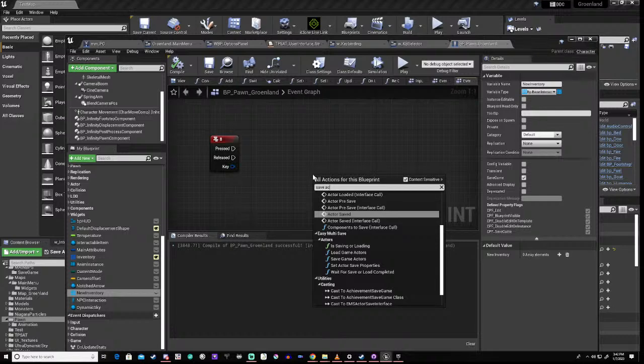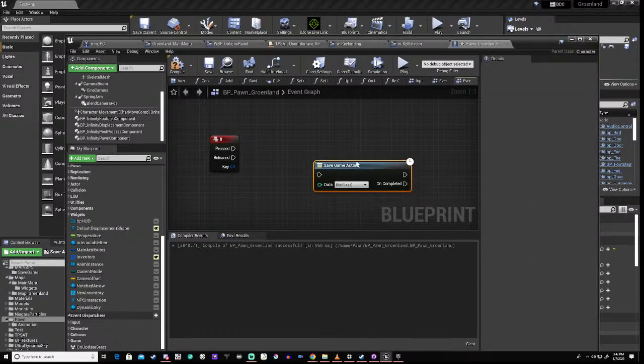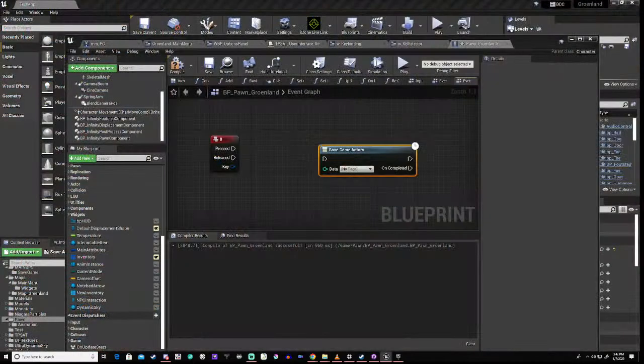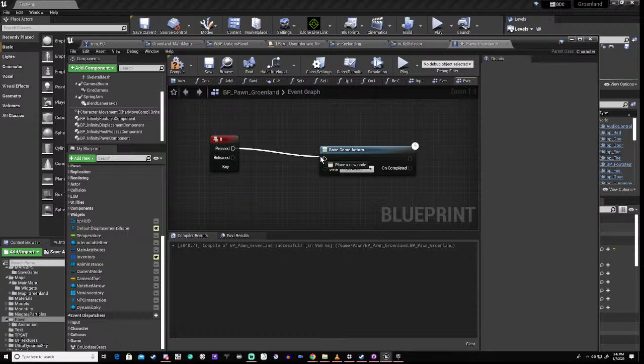And I believe save game actors. Okay, but I'm going to have to get this from another project just so that I'm not wasting a lot of time. And it's that one, right? So on 8 we should save.